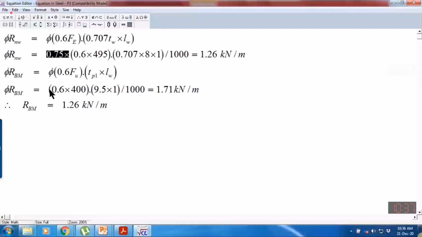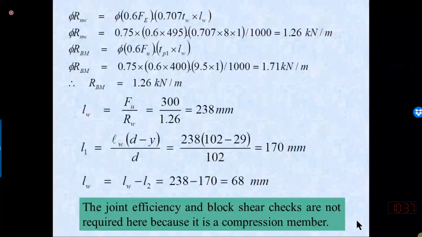So here again I have an error, so I will correct it. Because all the dimensions are in millimeter, that is kilonewton per millimeter. Because the unit length we are using is 1 millimeter and the thickness of the weld is also in millimeter. So we are dividing the equation only by 1000 to convert the Newton into kilonewton. So the units will be kilonewton per millimeter.